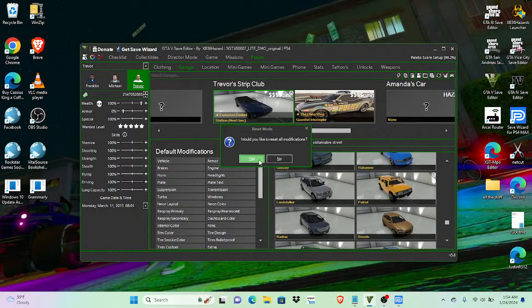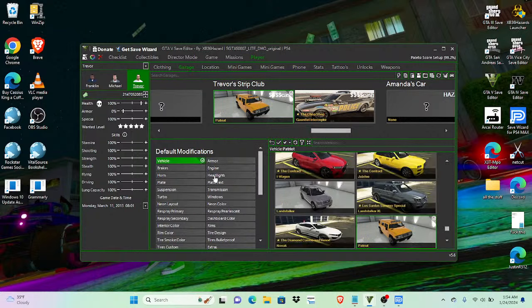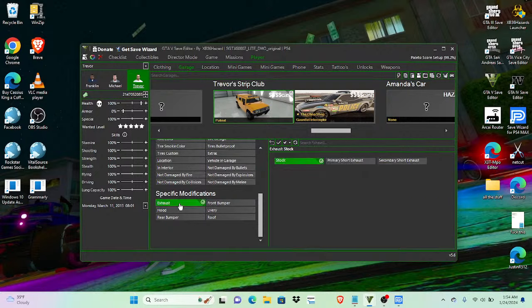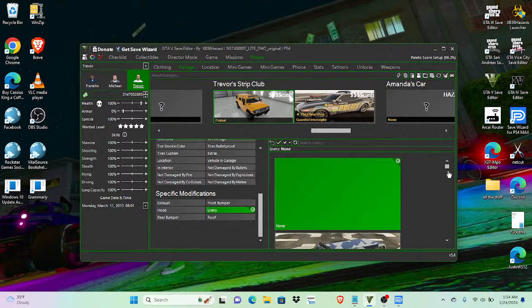I'm gonna choose a Patriot. Yes, I wanna reset all modifications, max all default modifications. The reason why I'm doing it this way is to show that you can actually mod using the house menu. I've been copying and pasting from different slots that have specific modifications, but now the strip club has them. So I'll run all my specific modifications from this location.